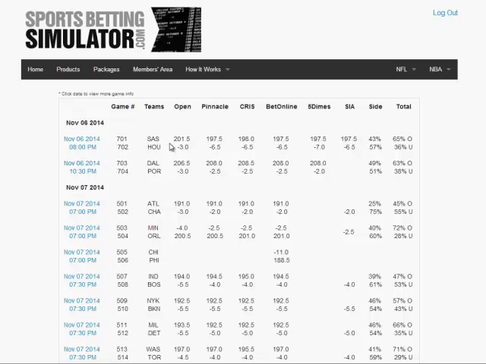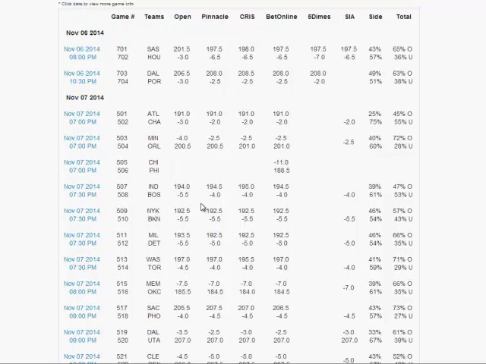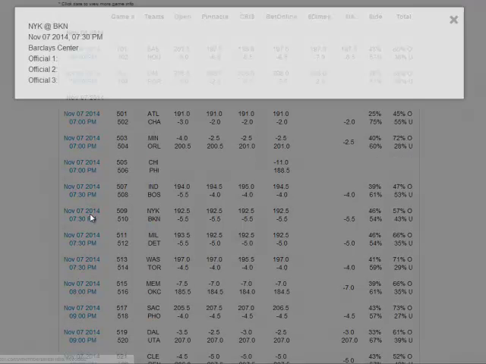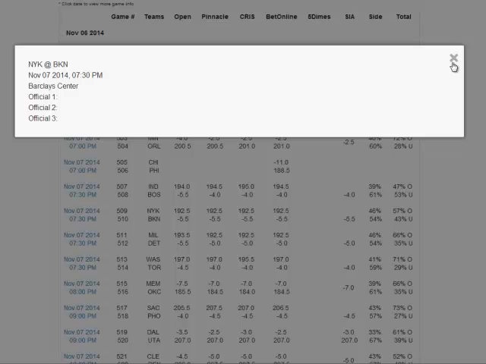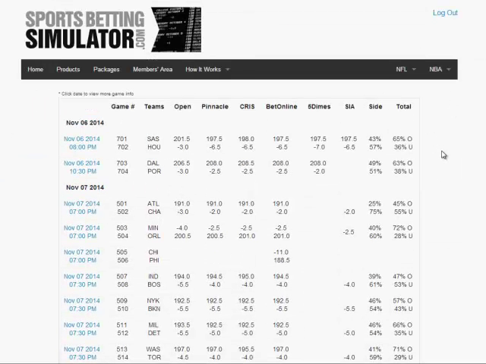And here are the lines, which is obviously the most important part of this page. What are the spreads? We see the opener, and we see what the game is currently listed at for both of these games. They even have tomorrow's games on here as well already, so you can check. I don't know if the officials have been announced. See, no, they usually come out the day of. They'll let you know. So let's concentrate, though, on the 2 games that are happening tonight.